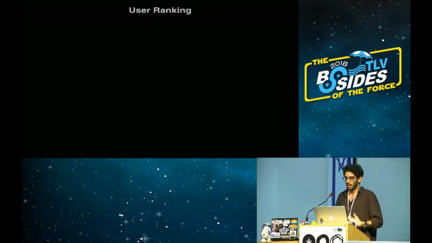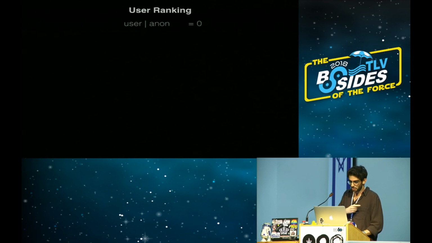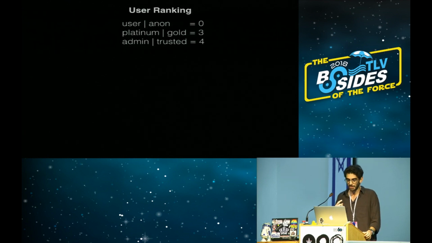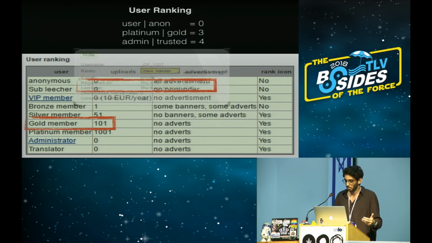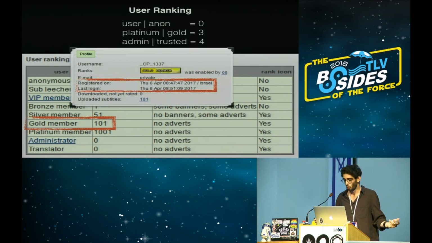So at this point, we show that we can consistently achieve a solid score of 12, higher than the average, but less than 14, so we're obviously still unsatisfied. And as you recall, extra points are credited for being a ranked user. Calling Open Subtitles website, we found this table. Now, apparently, all it takes to become a gold member and earn extra 3 points is 101 uploads. So we sign up to Open Subtitles, and 4 minutes later and 40 lines of Python, we were golden.